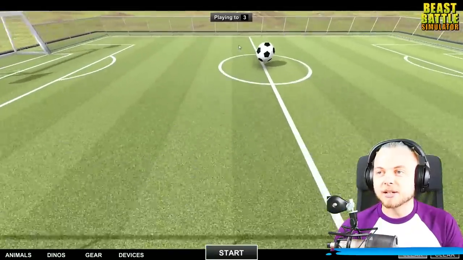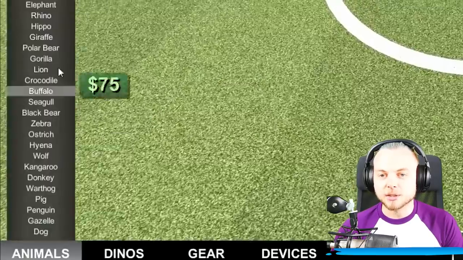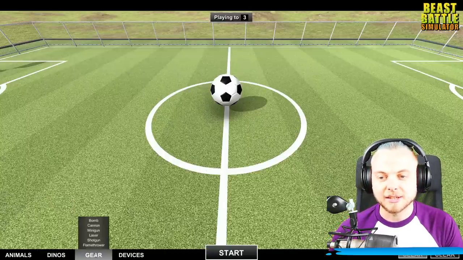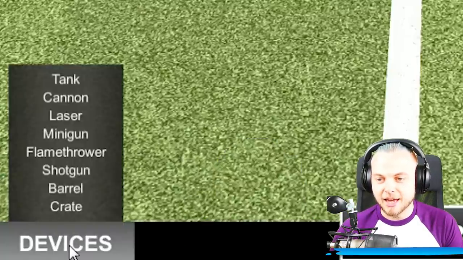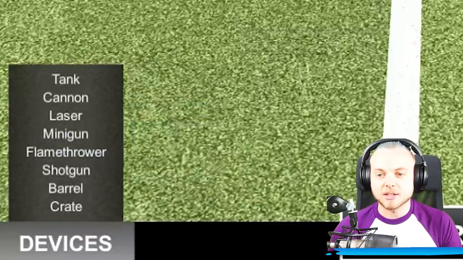So yeah, as I mentioned, it's kind of a team versus team basis. We've got animals here. We've got dinosaurs, which are amazing. Everyone on this channel loves dinosaurs. So yeah, it's just amazing. So we've got gears. We've got bombs, cannons, miniguns, lasers, shotguns, flavors. We've also got devices. Wow. Okay, so we're going to learn all of these throughout the challenges.